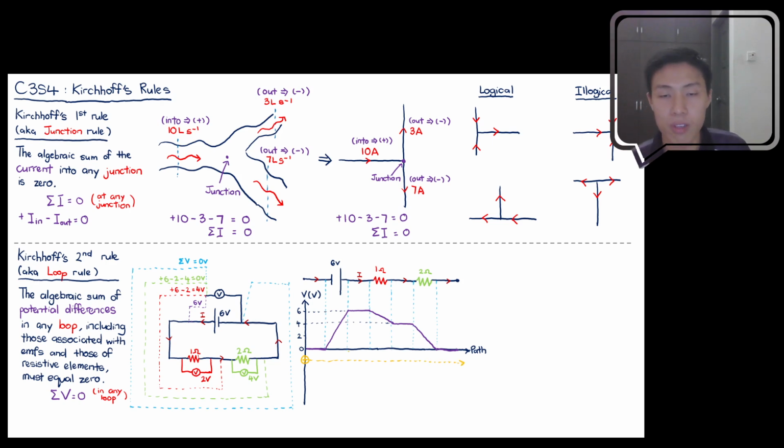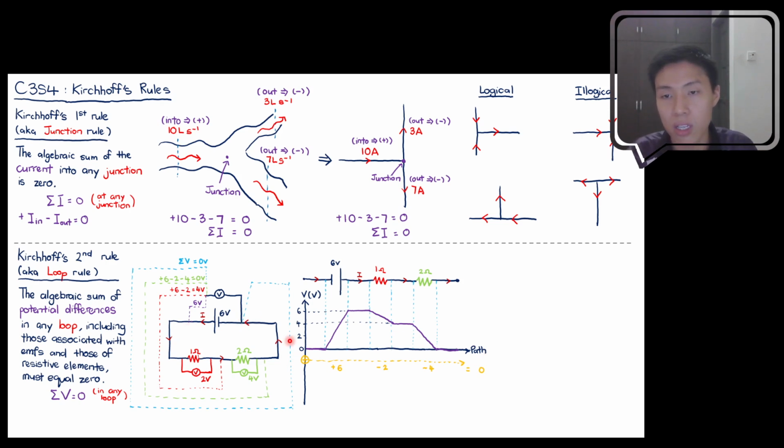The kind of perspective, the kind of things that I'm going to see is initially you experience a gain of energy by 6. Then after that, there'll be a loss of energy by 2. Then there'll be a loss of energy by 4. And the answer of all this summing up will be equal to 0. That still follows the sum of V equals 0, where if you sum up all the potential differences associated with EMF and resistive elements, you get 0. But this is just perspective.